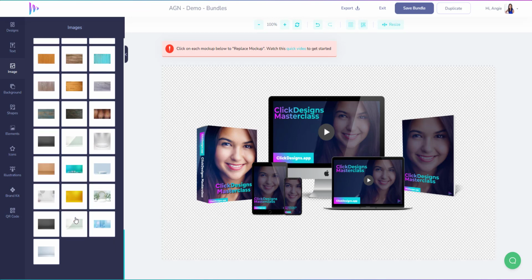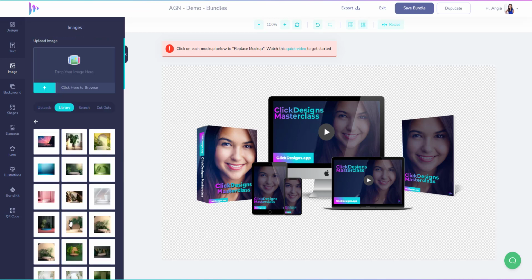And let me tell you, they're going to keep adding and adding and adding. And let me tell you another thing. There's more backgrounds than just this if you click on background, but I will go there in a minute. So let's just focus on this part first and foremost.